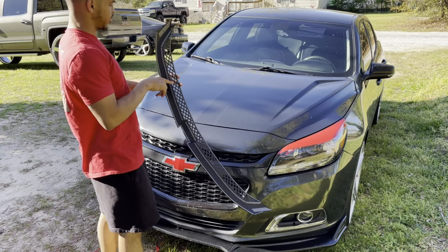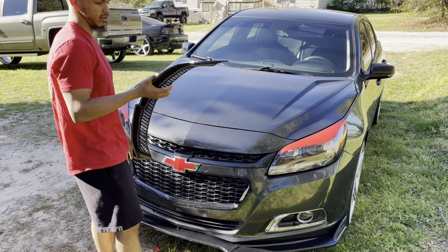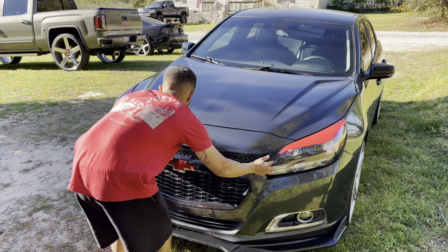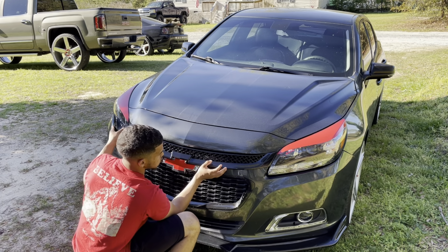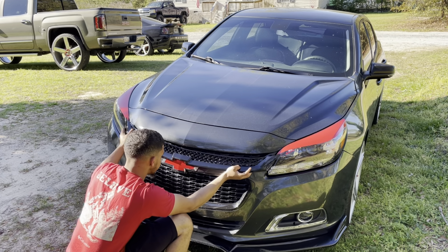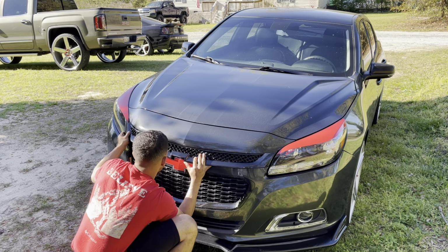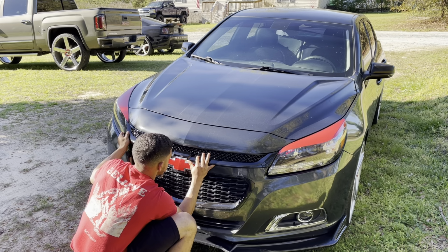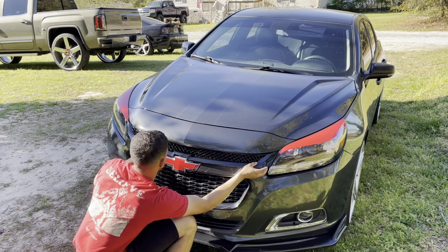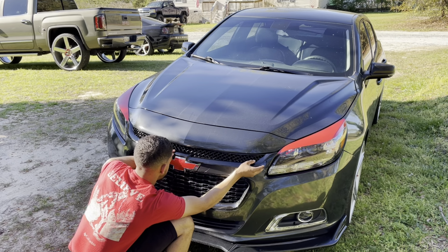All right, YouTube. So all the little red stuff that covers the 3M tape is off. So now we just about to place this over it and then stick it on there. Simple as that. In there first. We gotta go in there. Get out. There we go. Gotta get it lined up.